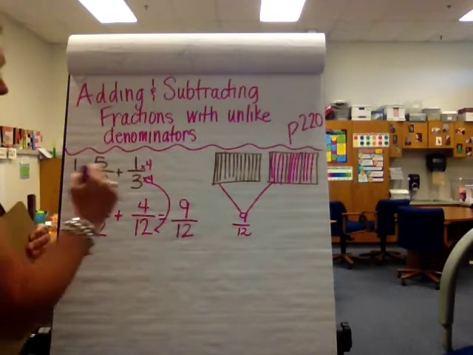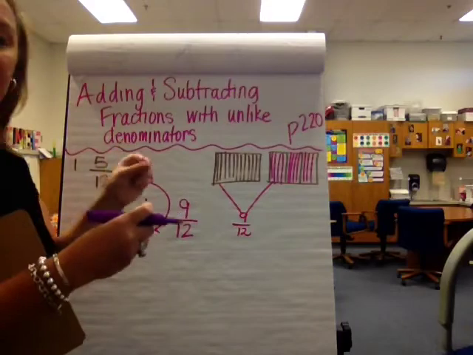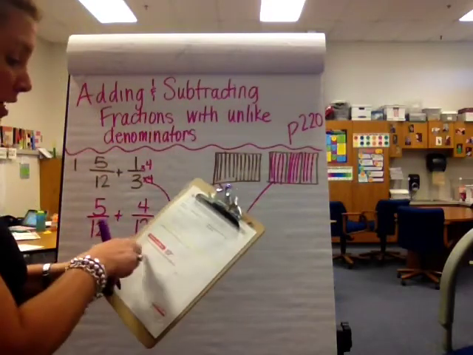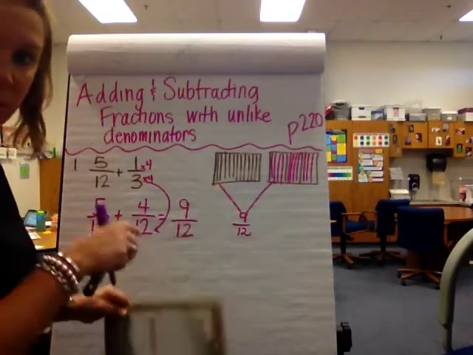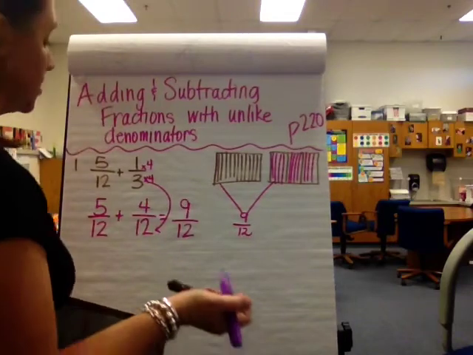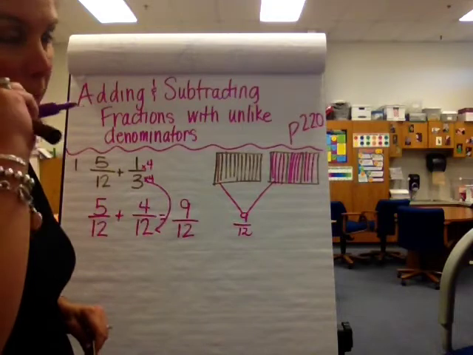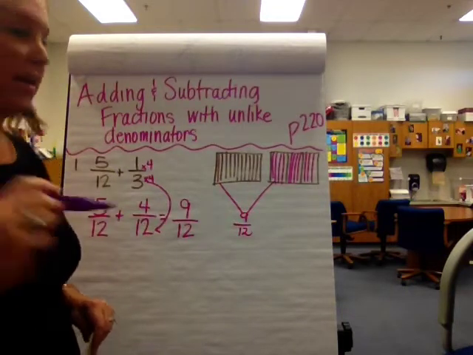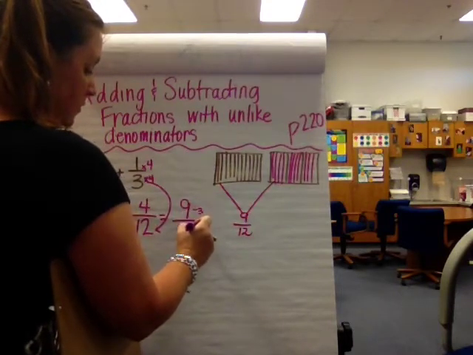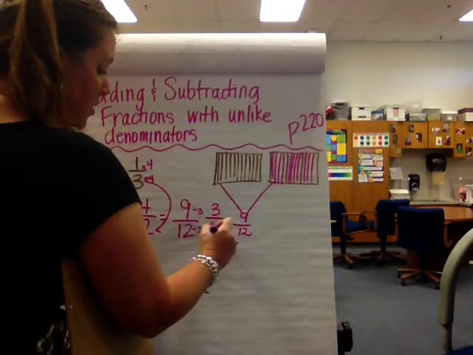So now my question, going back to your worksheet, is: is my fraction simplified? Because your instructions say to write your answer in simplest form, which is the reduced or smallest form. Both of these are not even, so they are not divisible by 2. Are they divisible by 3? Can 9 and 12 both be divided by 3? Yes. 9 divided by 3 is 3. 12 divided by 3 is 4.